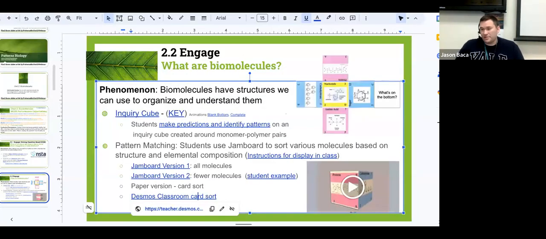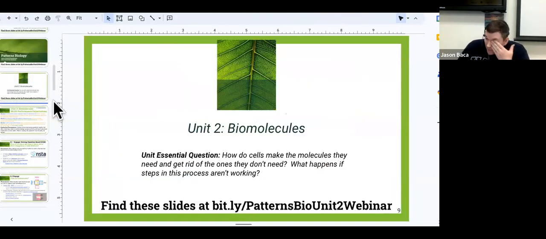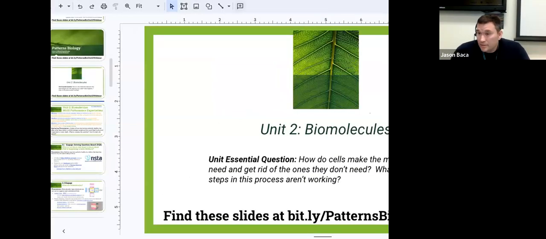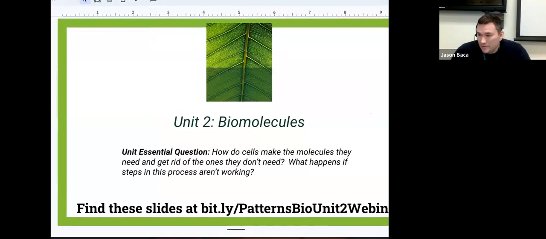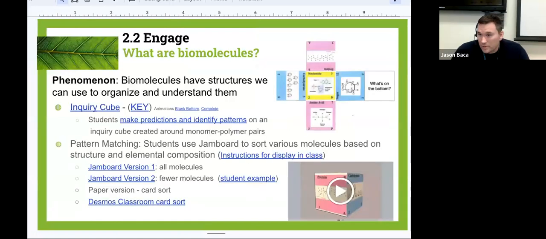Yeah, so I actually have that version, and then I also have a more advanced version that I use in AP because we do a similar thing in AP. But we do like to use the paper whenever possible. I like to get them off the computer whenever possible, but sometimes it's just nice to use that as a warm up or an activity to get them thinking.